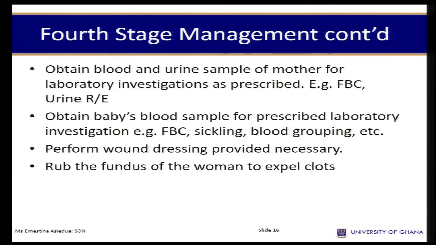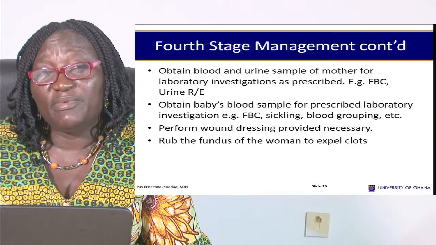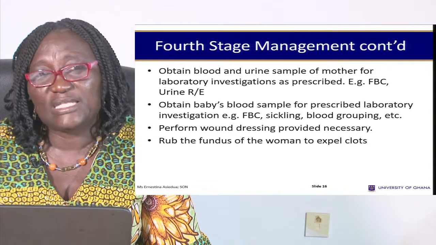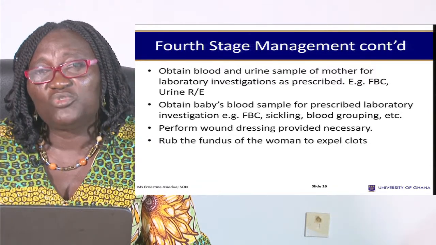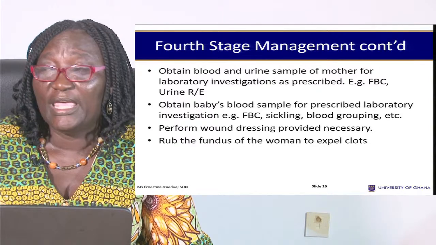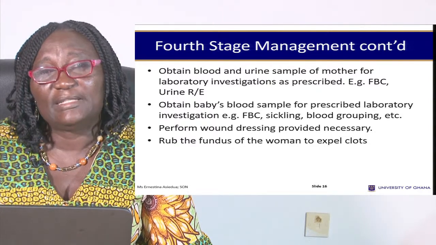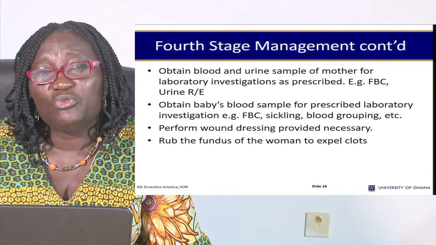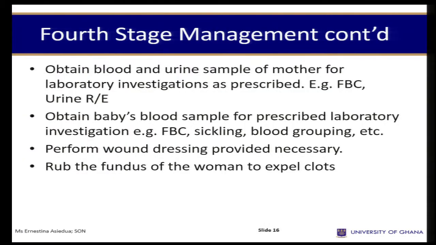This is also not routine. Some units, you take the blood of the baby routinely for sickling and blood grouping. Others don't do it. Perform wound dressing provided necessary. That is, if it's not a cesarean birth, then if there is a need to reinforce the dressing, then you may have to do that. You wrap the fundus of the woman to expel clots.